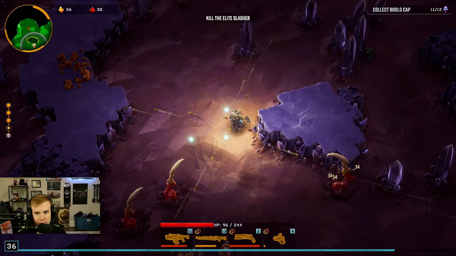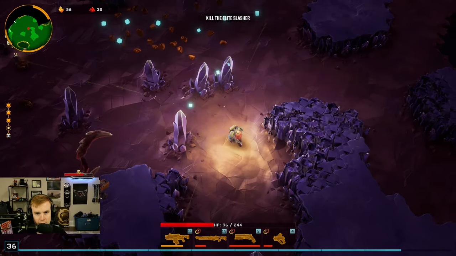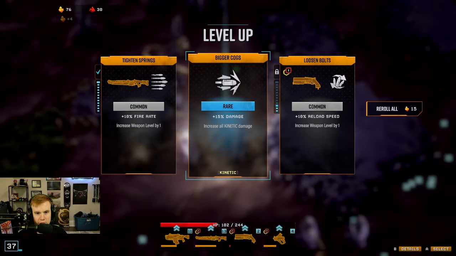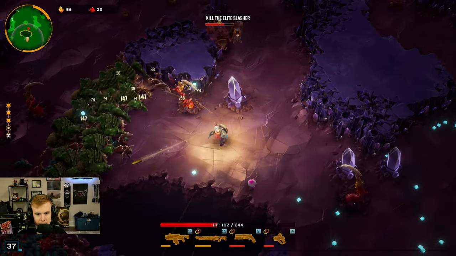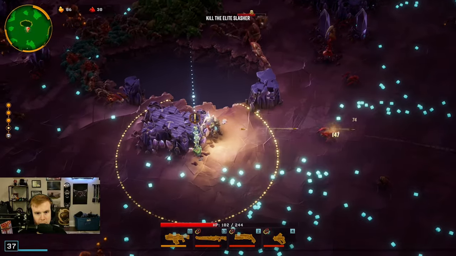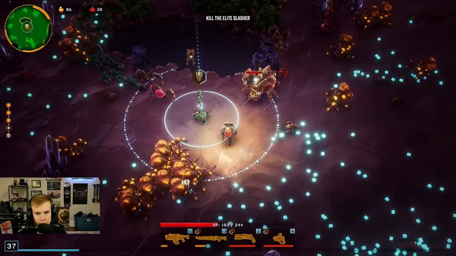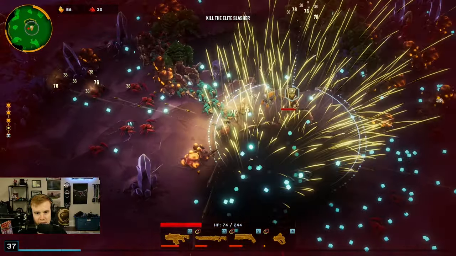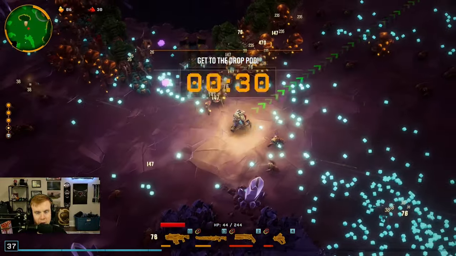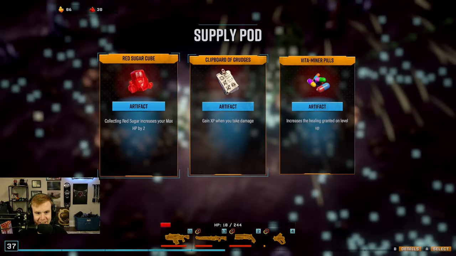Got one more Bulu cap somewhere, please. Right here. Give us gold. Just, increased damage. Swipe out the rest of this, please. There we go. Kill the elite, please. Oh, I killed it. Okay, there we go. So the drop pod. Oh, that's actually really bad. I'm gonna die. Wait, okay, let's take the sugar.